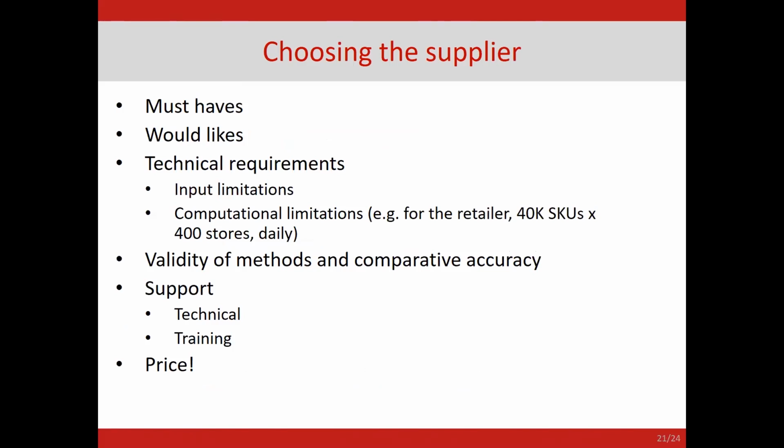What are the must-haves, what we would like, and eventually knowing really what we need to forecast, having a clear objective, having a clear specification of what we need. It all eventually comes down to how much support we need or how much knowledge we have in-house, and what is the price we're willing to pay, either in terms of software, in terms of service, or in terms of building the expertise within our organization.